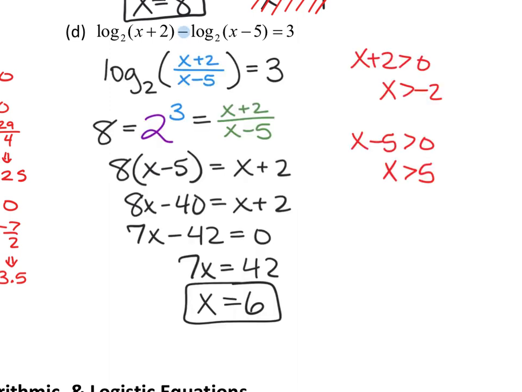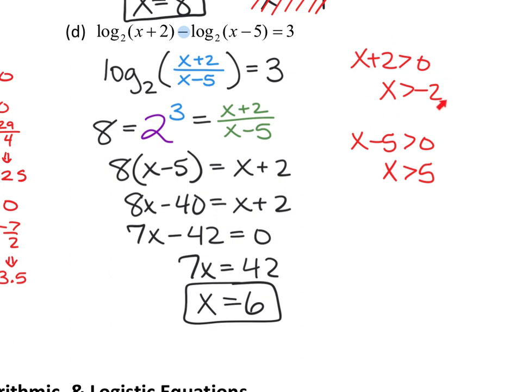On this problem, we would condense the logarithms and then use the log loop so that we have 8 equal to x plus 2 divided by x minus 5. We'd multiply both sides by x minus 5, essentially moving it back to the right-hand side, and distribute the 8. Then we subtract the numbers to combine like terms on either side, it doesn't matter, of the equal sign so that it said equal to 0. We notice this is now a linear equation, so we're able to solve for x without factoring, and we get x equal to 6. But I have to make sure that this fits my restrictions.